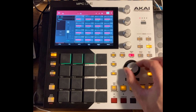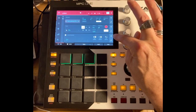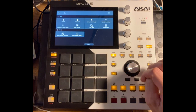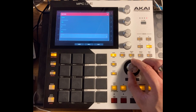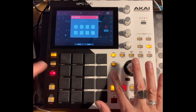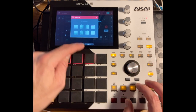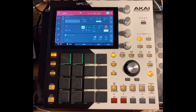I can copy them. I think I'm going to actually do that and use the new copy pads function. So copy pads. So we copy them from Pad Bank D to Pad Bank A. Do it. Now I can delete these pads. So if I press and hold shift and press copy. Close. And Pad Bank A, now we've got the samples here.